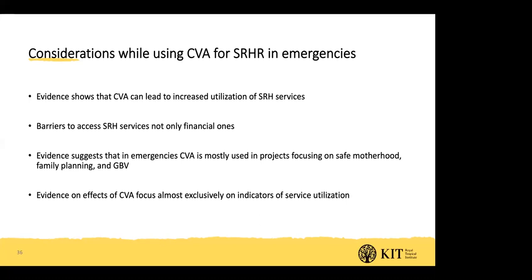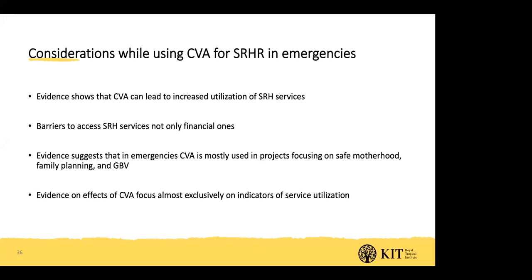Evidence suggests that CVA in emergencies is mostly used in projects focusing on safe motherhood, family planning, GBV. There is less information about the experiences of using CVA for projects focusing on safe abortion, adolescent SRH, or while addressing SRH needs of vulnerable or gender diverse groups. While this finding can reflect the type of SRHR programs that are implemented in humanitarian settings, it is also possible that CVA may not be easy to apply for all SRH components. For example, it can be controversial to include cash assistance in a program focusing on adolescent SRH.